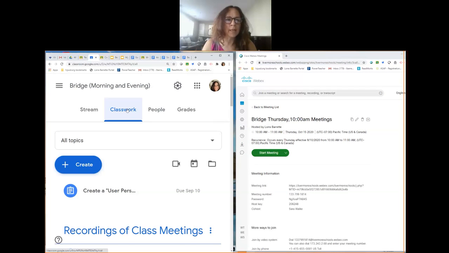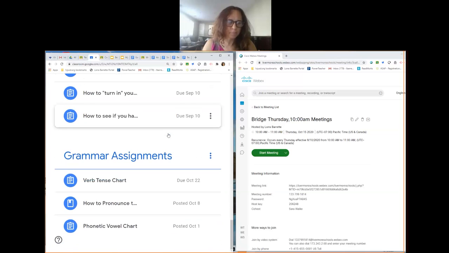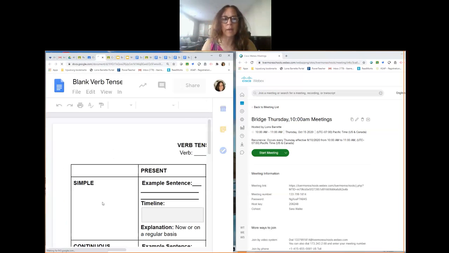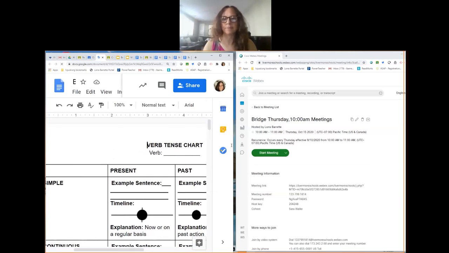So we're going to go to classwork and go all the way down to grammar. And in there is a verb tense chart. So if you click on the verb tense chart, it will come up for you in your own window, and you can write in it because everybody needs to write in it.